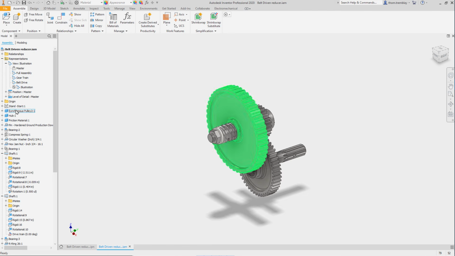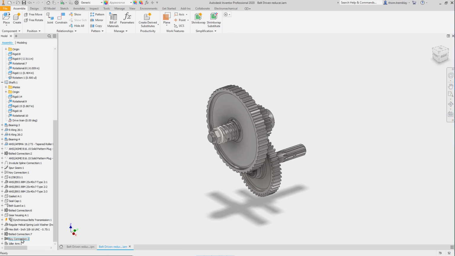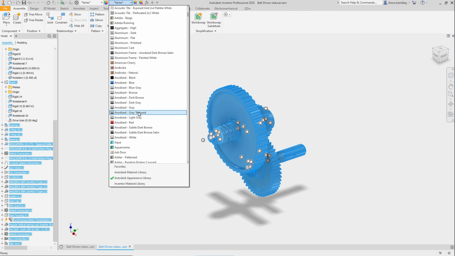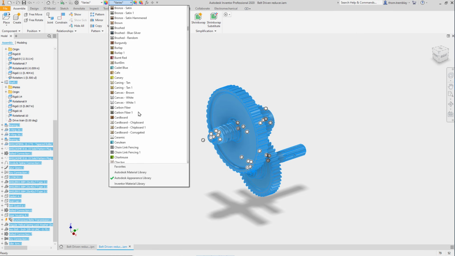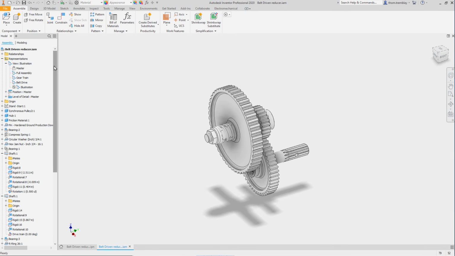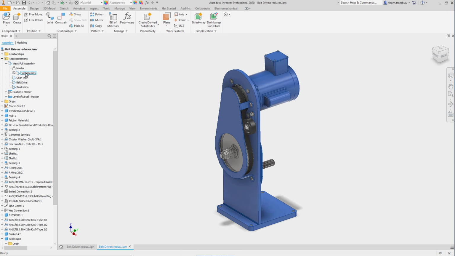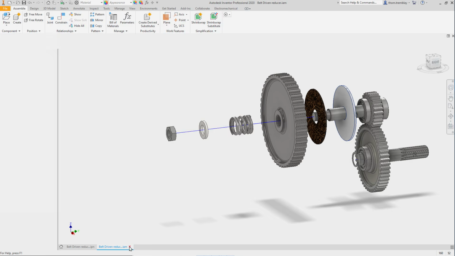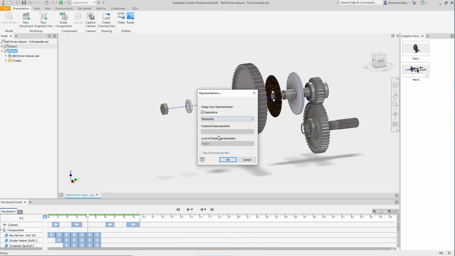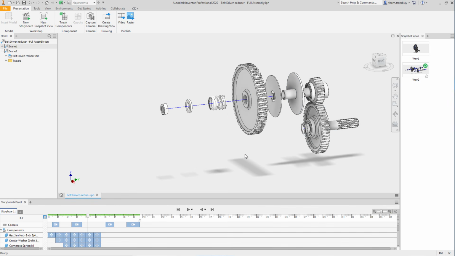For this new representation, I want to eliminate the color variation, so I'll select all of the objects in the assembly and change their appearance to ceramic. This will give a more unified appearance. Now, we can reactivate the full assembly representation just to show that the changes that were in place before are still there. Saving the assembly and closing it, we'll return back to the presentation file where we could create a new scene, but instead I'm going to right-click on the scene and change the representation to illustration. This will update the look of the model and the scene.